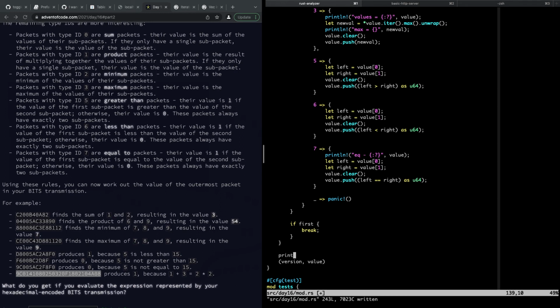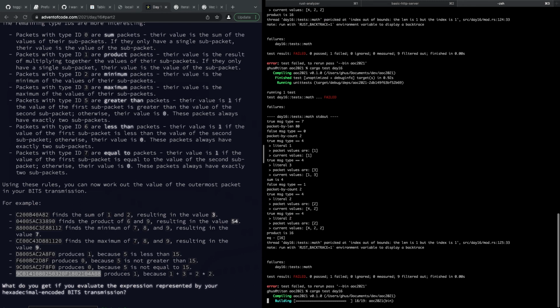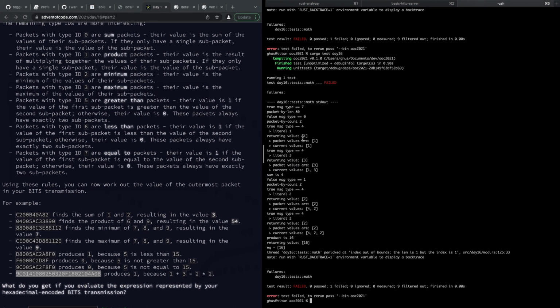So let's say println returning value this, and this should be... here's returning value 3, returning value 1, sum is 4. Oh, and then it doesn't return it. It keeps going.